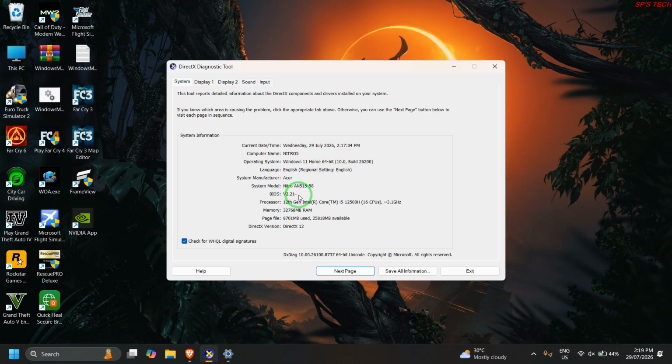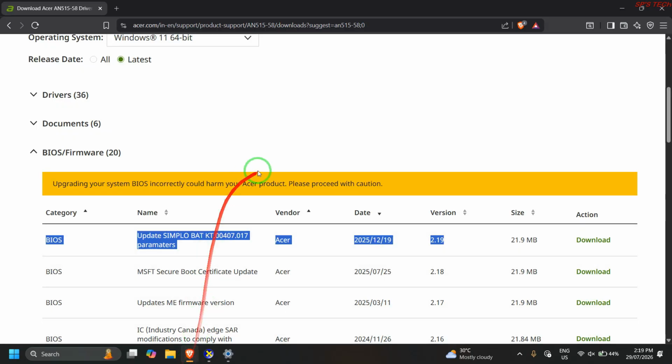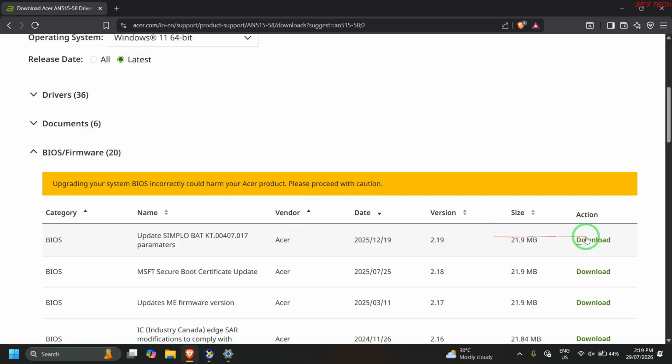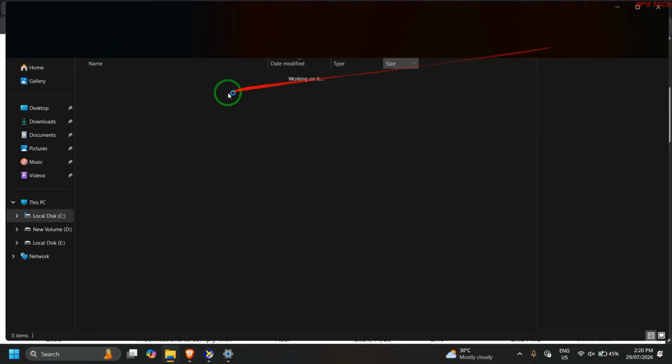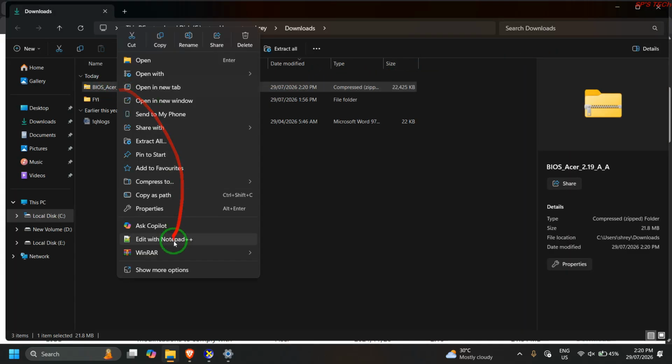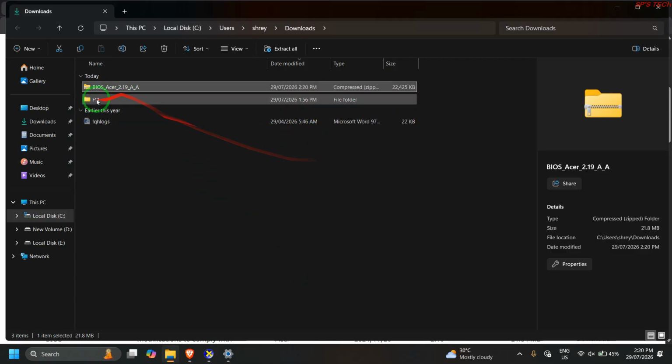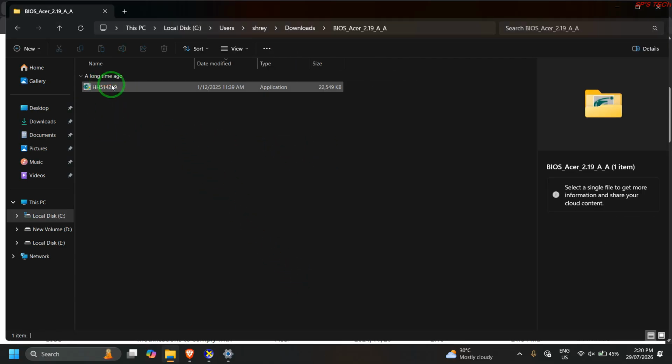But if you're curious to know how to downgrade this BIOS, then let's follow some quick steps. As we have been to this website, just click the latest BIOS update available. Now extract this zip into a folder. The normal step is to double click this application and it will start the BIOS update. It will scan your laptop's model number and eventually it will start the process.